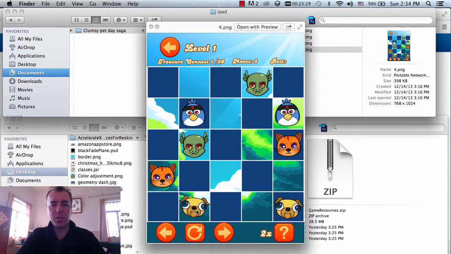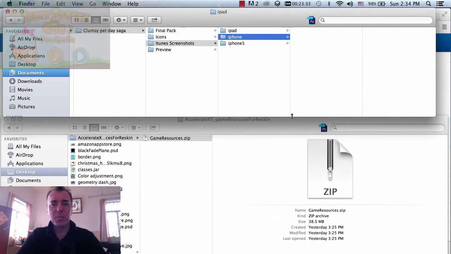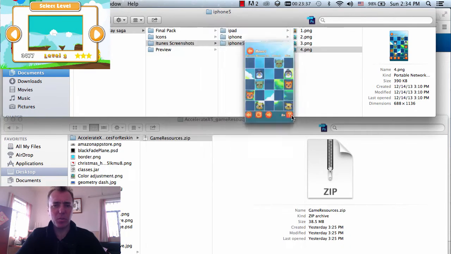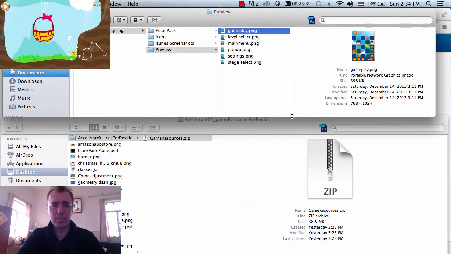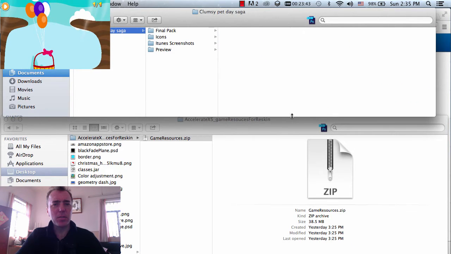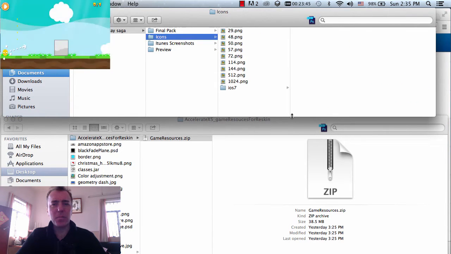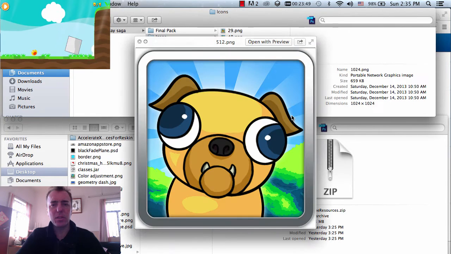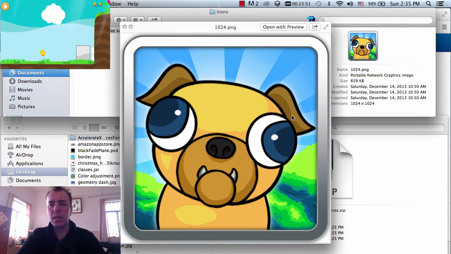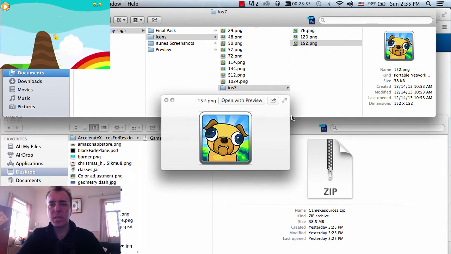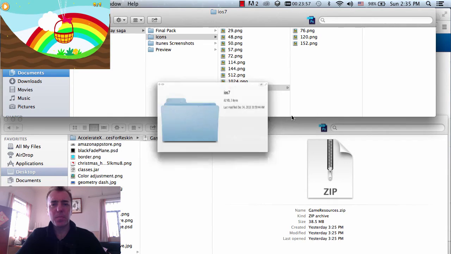We've got a cute cat, we've got a clumsy dog there, it's kind of like an Angry Bird looking character. So that's pretty cool, and they've done some other screenshots as well, but I'm going to do more screenshots than this. I'm just going to click through here and take a look, because I did look at this package before. Okay, there we go, we've got all the icons. That guy's cute. Icon is extremely important, as you know, guys.